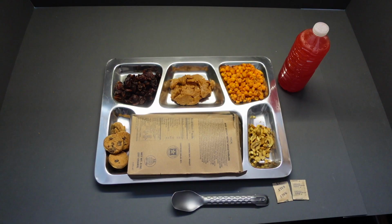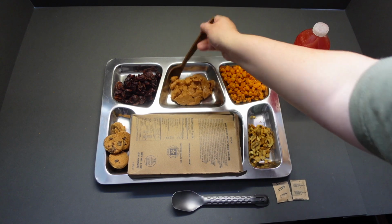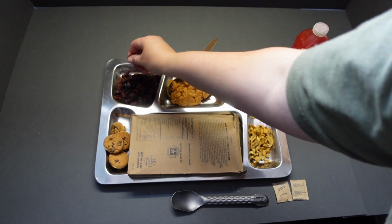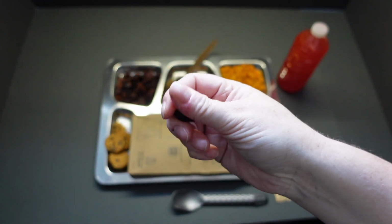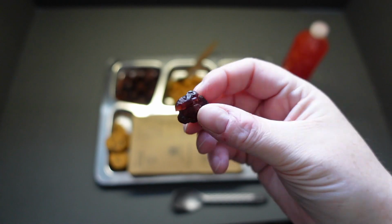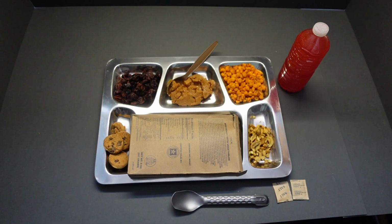There we go. Right, guys, I'm going to give this just a little touch longer because it's not the best. We'll try everything else though while we're at it. Let's start with cranberries osmotic. Now we know that these have been infused with sunflower oil, and they do feel greasy. They smell old. They smell rather stale. Still smell like cranberries, but yeah, they don't taste that great.